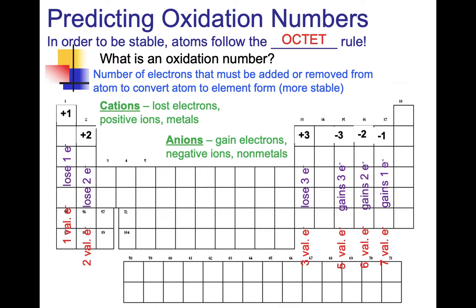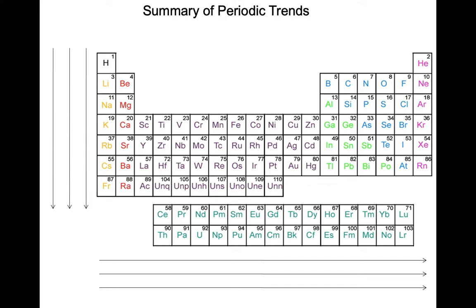Moving on to the last topic in chapter 5, you should have already taken notes on the periodic trends. If you haven't done so, your directions today say to go and do that. So just 3 common trends. What happens to size, electronegativity, and what's called ionization energy. So what happens to the size of the atom and the size of the ion as you go down a group? Well, it's going to increase. What happens to the size of the atom and the size of the ion as you go across a period? It's going to decrease. It gets smaller because the nucleus has a better ability to pull in the electrons.